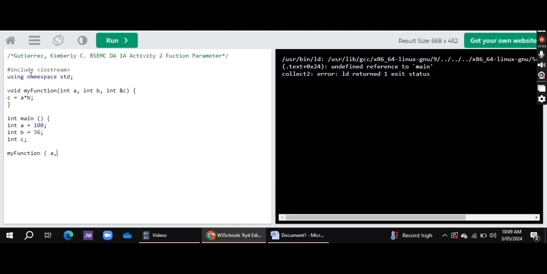After that, we have to call the function again to pass the values so that it will output the value of c.